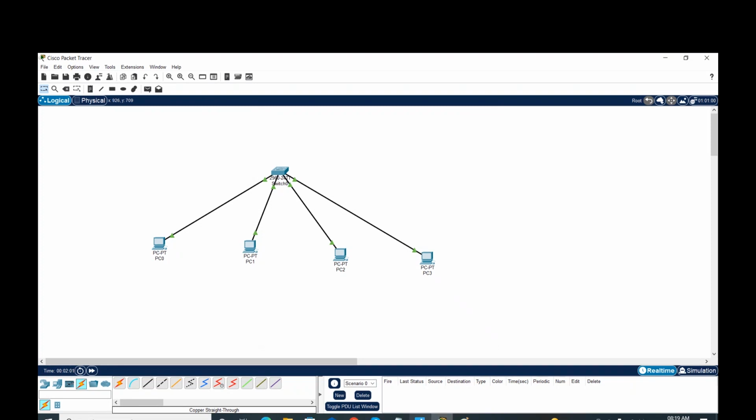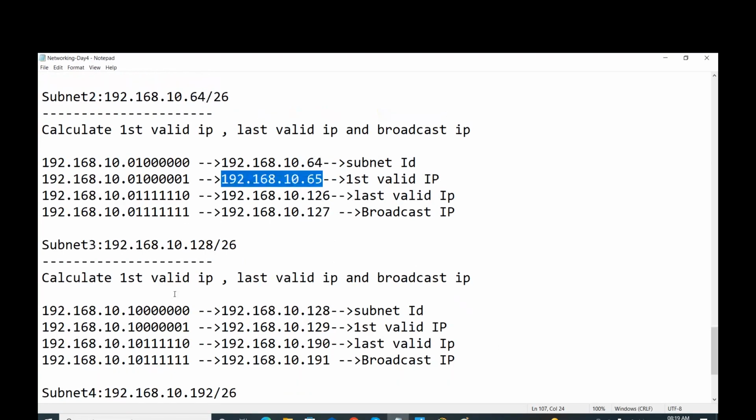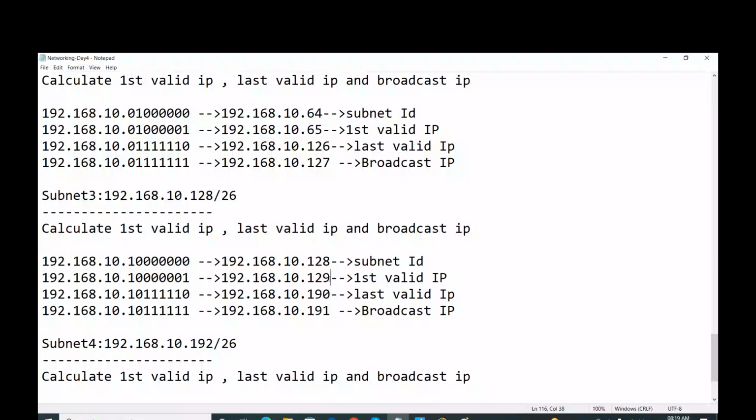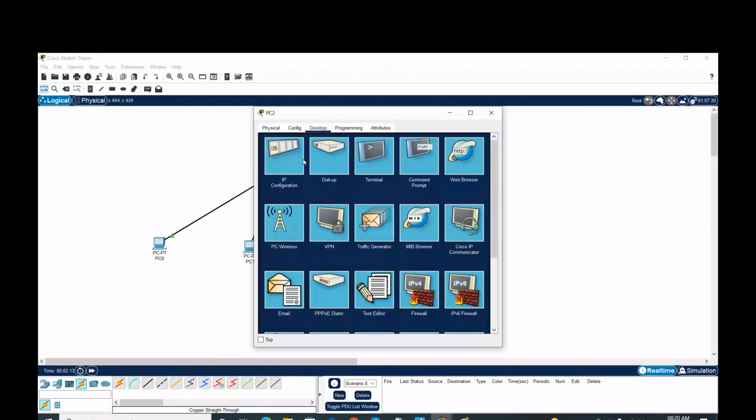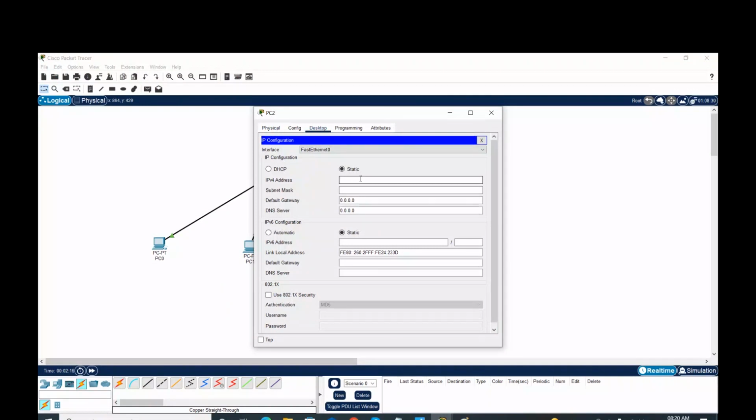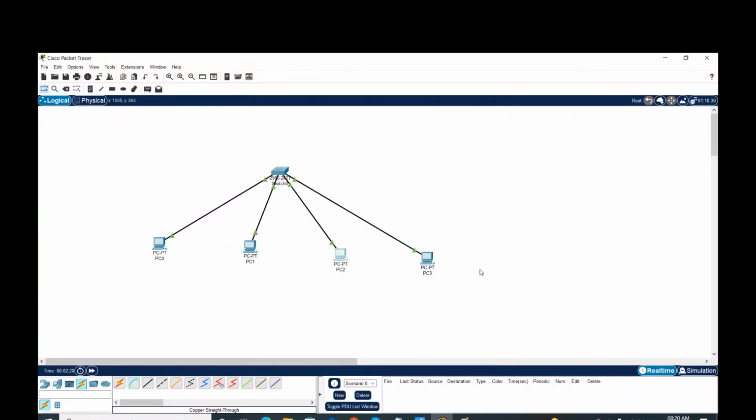Okay. So then third subnet ID, first valid IP. Copy this. Paste. Default subnet mask, 129.